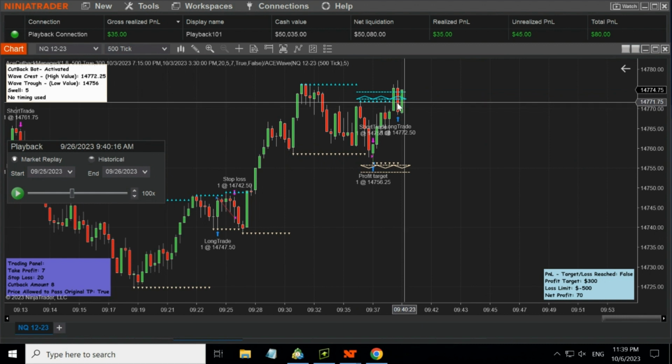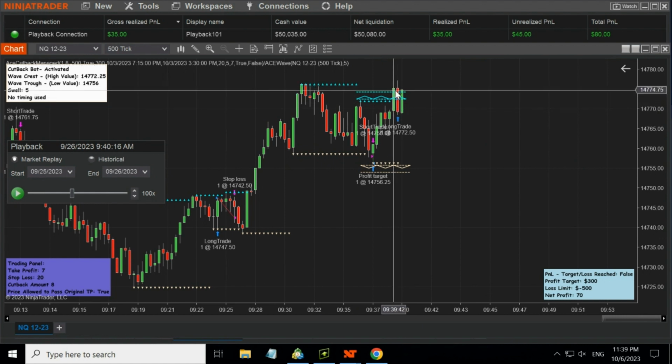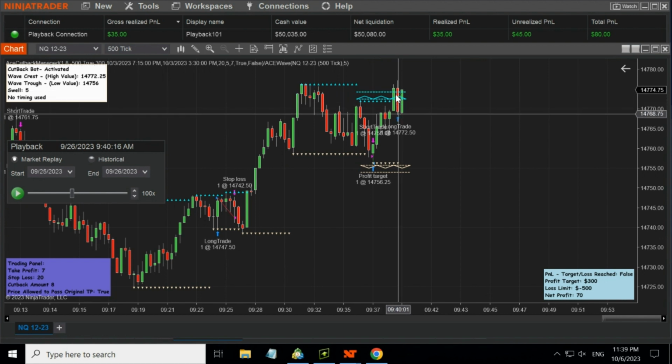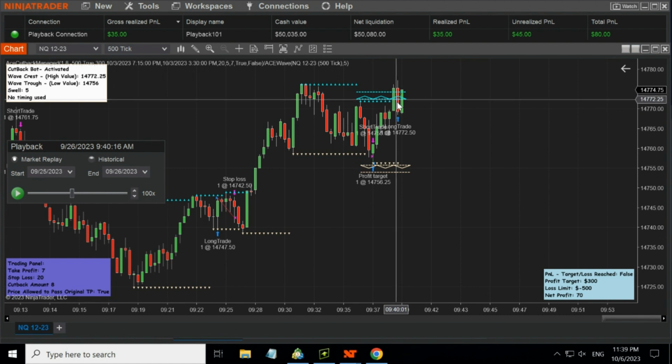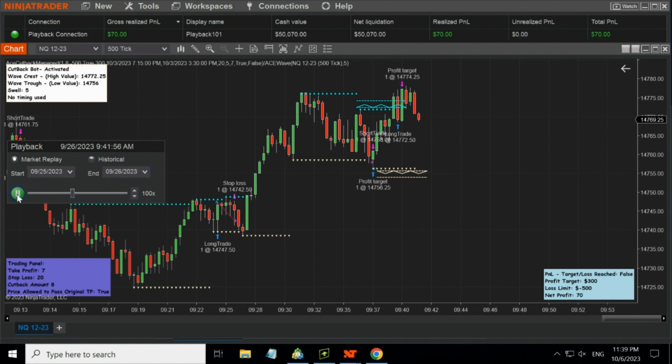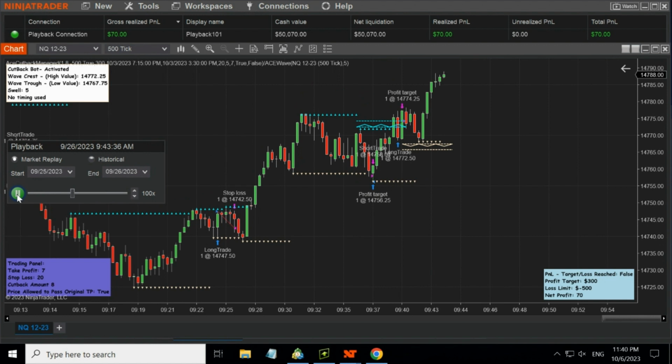Here we go. So what happened here was price broke through that wave, pulled back all the way down to here. So now we've broken through it. It's allowed the price to go through the wave, come back, had a pullback. It's put a buy order in here, and then we've taken it on the second way through. Okay, so that's the difference between having that tick box on or off.